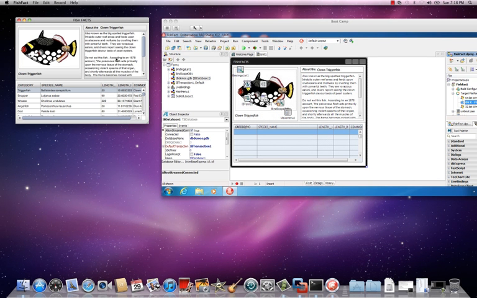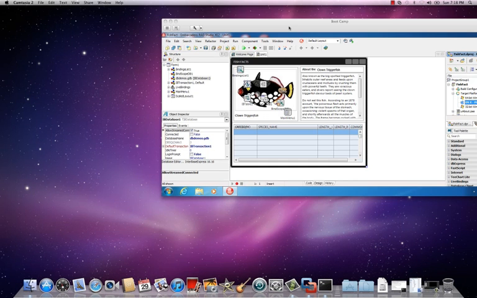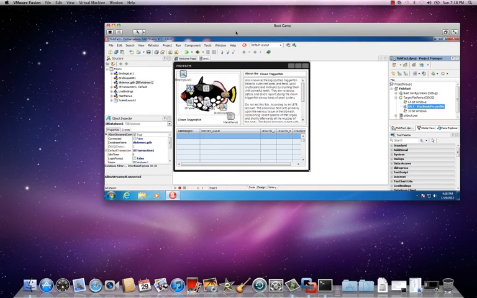Now let's quickly take a look at the code and see how all of this works. So first I'm going to quit my Mac OS X app. I'm going to go back into my Delphi IDE. I'm going to click on the database component. We see it's an IB database component. So in this case I'm using IBX, InterBase Express. And looking at the database component editor, it shows I'm connecting to my local DB demos database. So in this case, because there's no path, this executable is going to look for the database in the same directory where the executable lives.